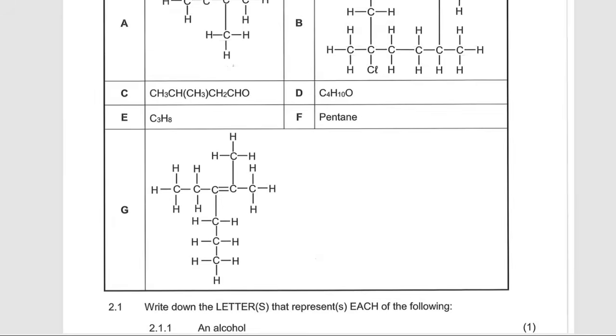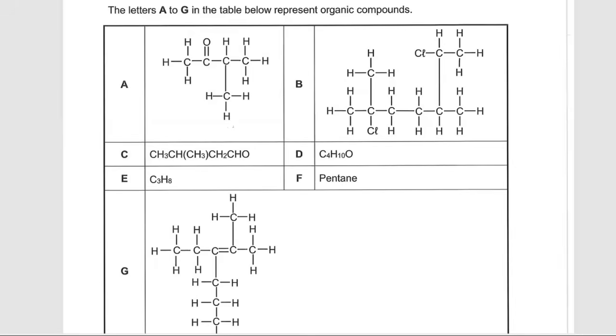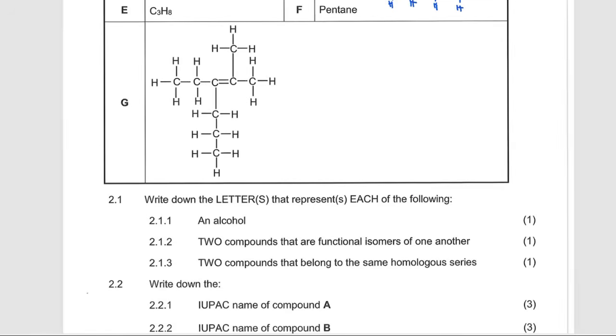So according to this, an alcohol there is going to be option, let's look at this there. So this one might look like an alcohol, and this one might also look like an alcohol, just to cross check there. So here I'm having 4 carbons like this, 4 carbons like that, and then an O, right? So it means here I'm going to add hydrogen, since I'm having 10 hydrogens there, I'm just going to quickly add them like that, hydrogen, then another hydrogen, right? So if you can count 1, 2, 3, 4, 5, 6, 7, 8, 9, then I'm supposed to have an OH there. So our option there for the first one is going to be letter D, right?